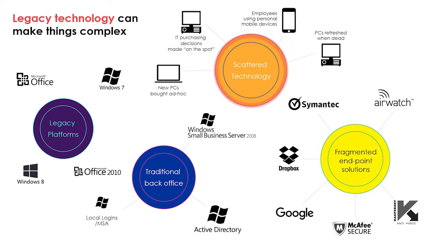So the first thing I'd like to cover off is that technology landscape, because in a nutshell, where a lot of organisations have grown organically, there are a number of things within that environment that you have to manage, and traditionally they've all been very scattered. There are legacy platforms in play, there's traditional back office functions which don't lend themselves very well to a more modern approach, and then lastly we have a lot of fragmented endpoint solutions.